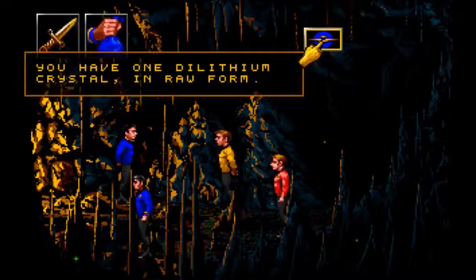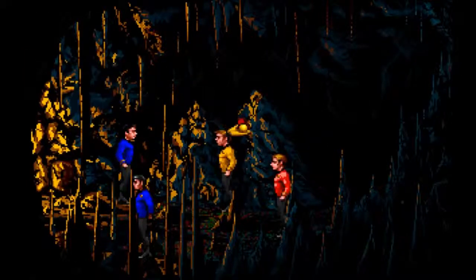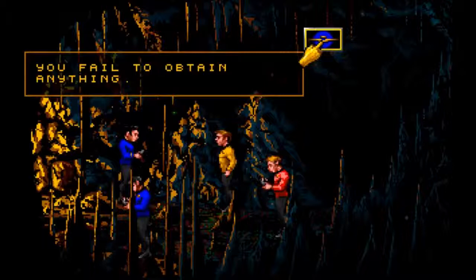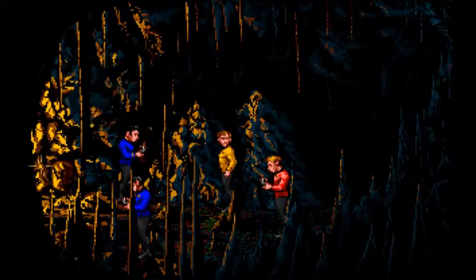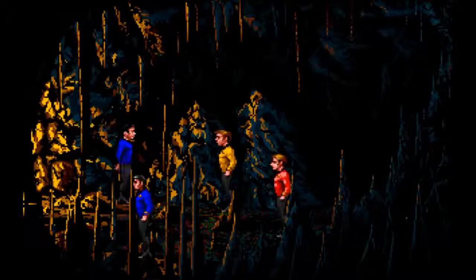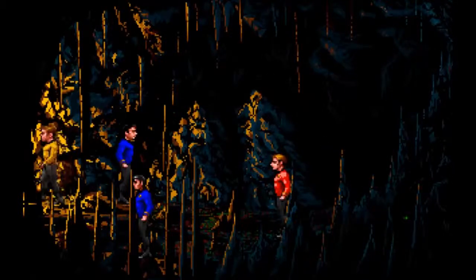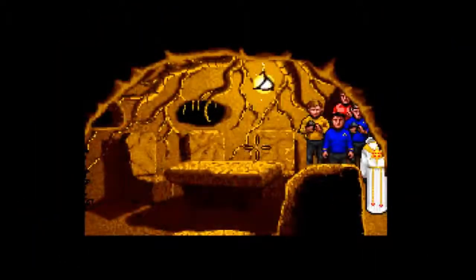You have 1 dilithium crystal in raw form. Awesome! Can I use it on this? Nothing happened. Okay. Can I just pick up some limestone? You failed to obtain anything. Yeah, I don't think it would be a wise thing to touch limestone anyway. It's like an acid to the human body. Well, not really an acid, but it irritates.